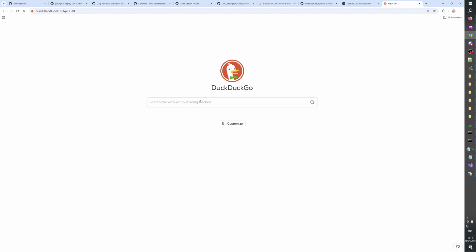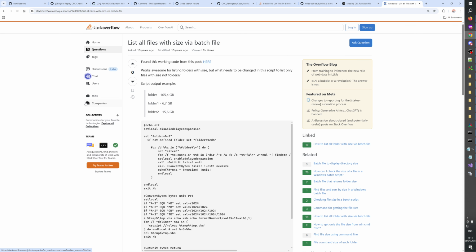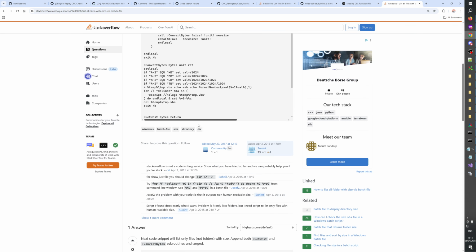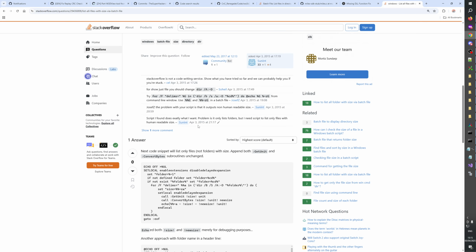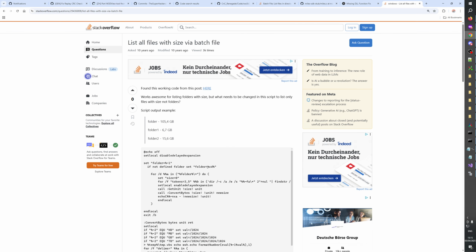Good. So debug. I want to search for how to list all files with sizes via batch. Oh man, why is it so complicated?